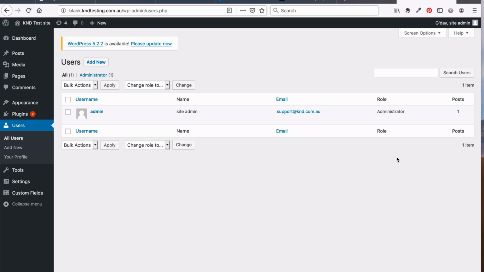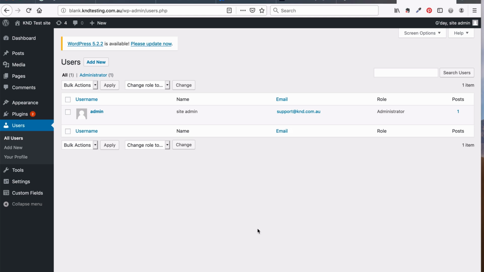Now this is great, but you don't want too many administrators because passwords will get lost and you're more prone to being attacked and hacked. So you need to be careful with how many administrator accounts you create. Normally in a standard install we would have one or two administrators and the rest are editors or of less privileged access.